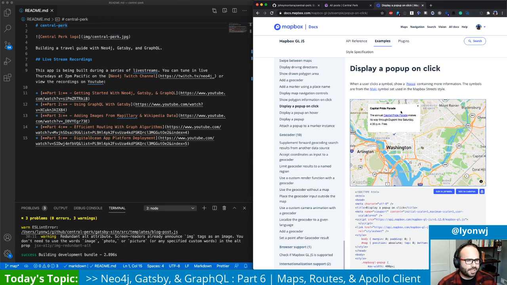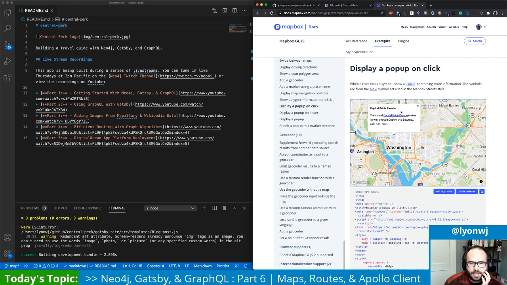We could also maybe keep track of like a list of when we visited certain points of interest. That might be something to keep track of, like a travel journal or something like that. So I could see maybe we get to some of those things, but not today anyway. I don't think we'll touch on.